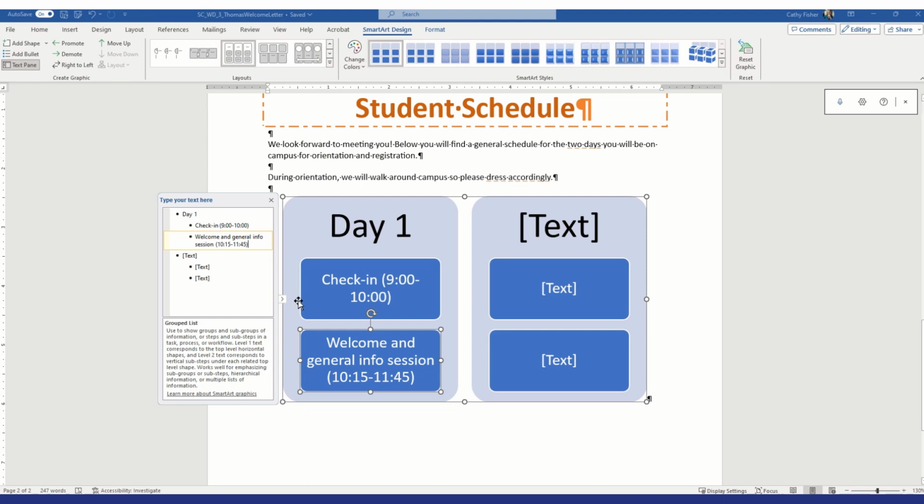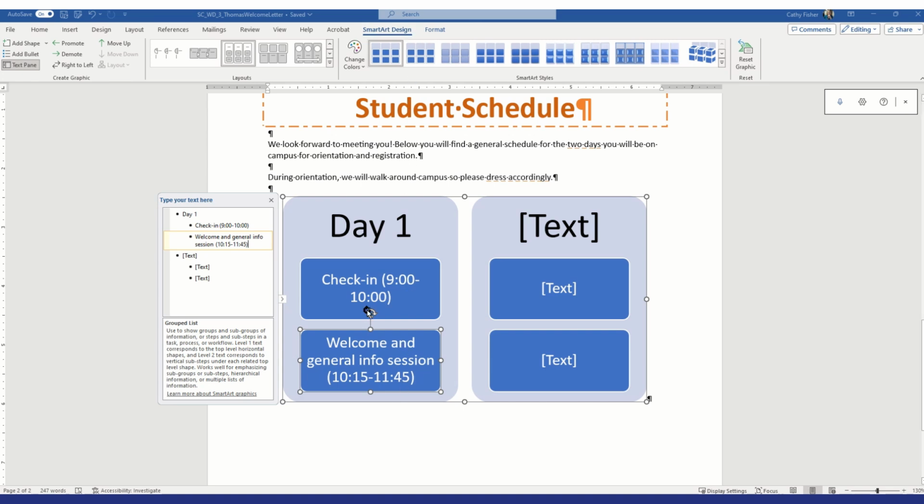And maybe I want to add a pane. So I want another pane added down here. So you'll notice that SmartArt Design and Formatting tabs have come up. So I still have this selected.